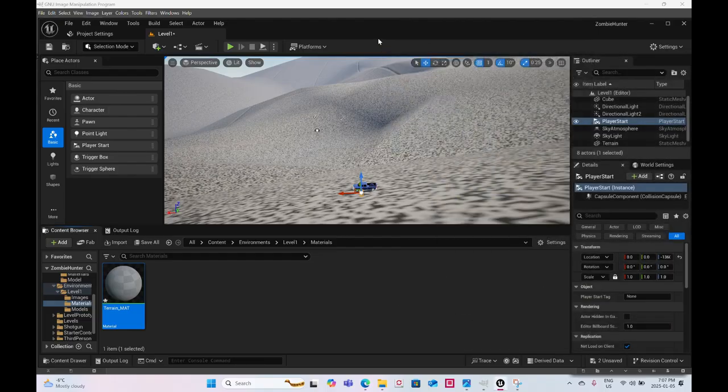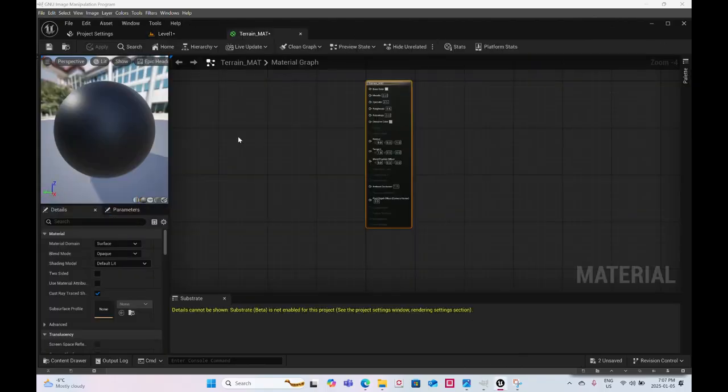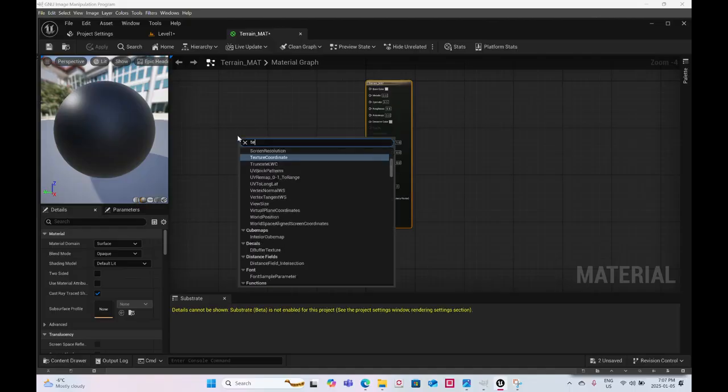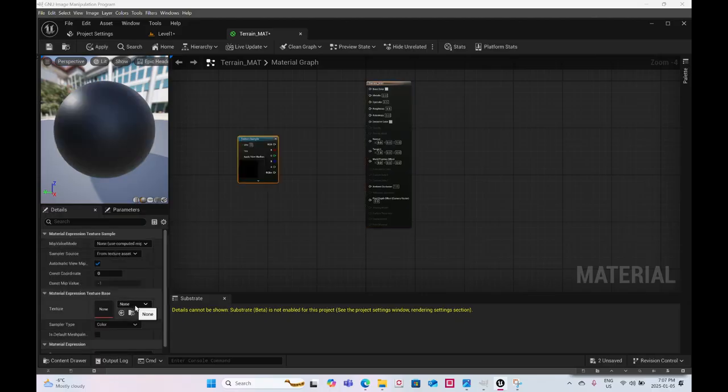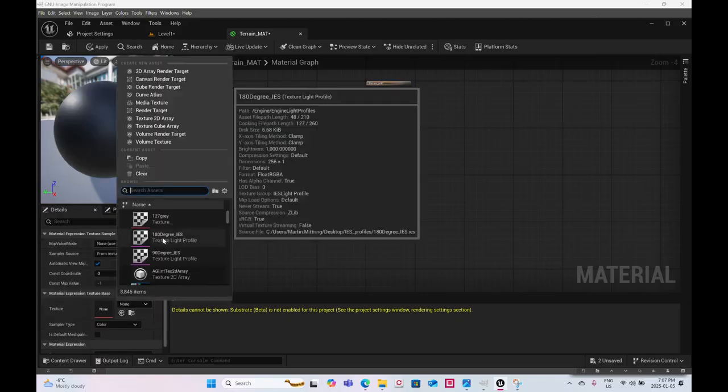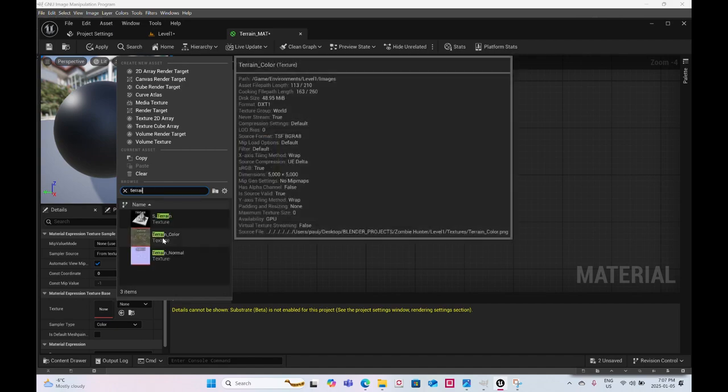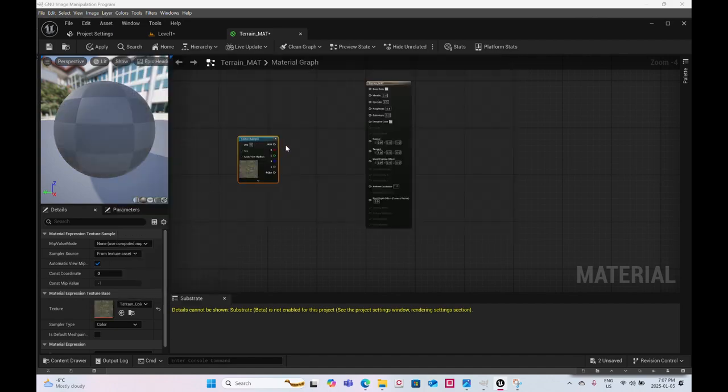Why is it not? Okay, there we go. I'm going to right click, create texture sample, and I'm going to use the one that I just created, which is terrain color. I'm going to plug this in.